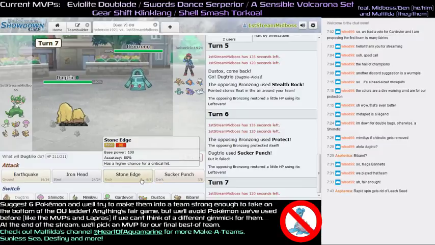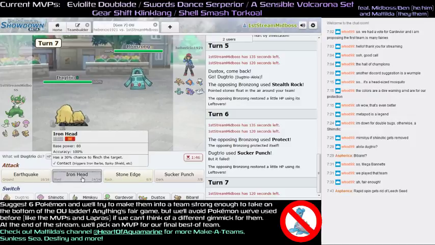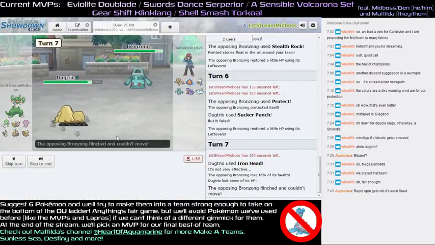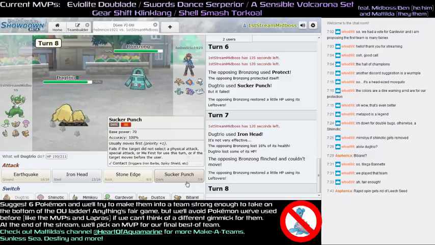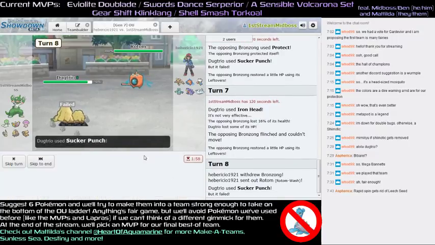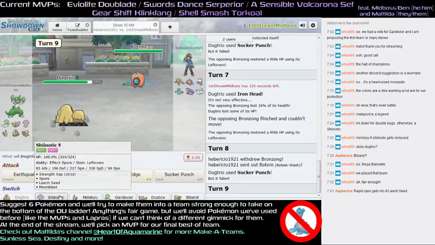So do we predict... I think go for Iron Head. Well, that worked. Should we try Sucker Punching it now? Yeah. Oh, Rotom Wash. Okay, we didn't really plan... Why am I saying this like we planned anything on this team?